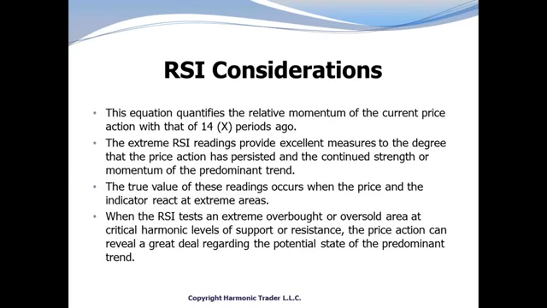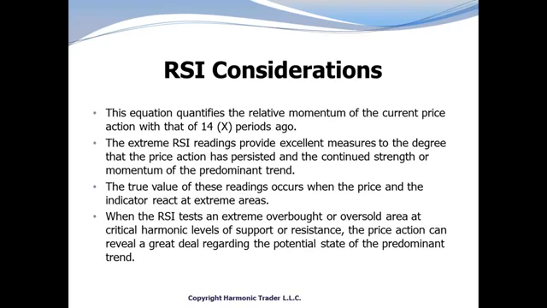It's important to look at some relative strength considerations to better understand what these readings mean. Now, this equation quantifies the relative momentum of the current price action with that of, in our case, 14 periods ago. The extreme RSI readings provide excellent measures to the degree that the price action has persisted, and the continued strength or momentum of the predominant trend continues.